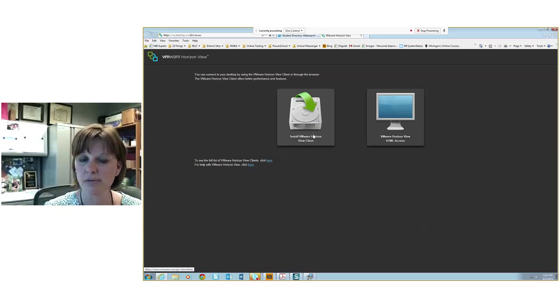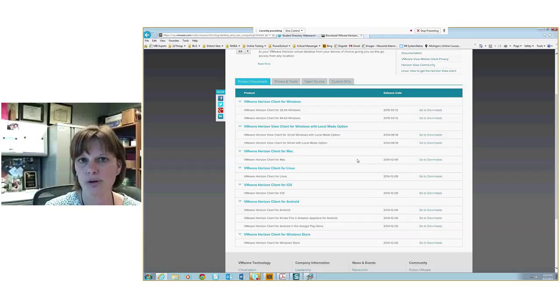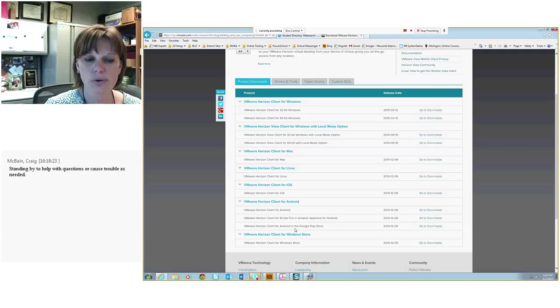So this is going to install like a program. So you can simply click on it, and you'll see you'll need to know what kind of computer you're on. If you're using a district computer, like your district laptop, all of our computers are Windows based, and we have 32-bit machines. But if you have a Mac at home, they do have a client for the Mac. So you can look through here, and if you're not sure about the bits on the Windows, 32 should install on anything. If you try to install 64 and your computer isn't strong enough or fast enough to handle it, it'll just tell you to try the 32. So if you're not sure, go ahead and just guess, and it'll tell you if you're wrong.